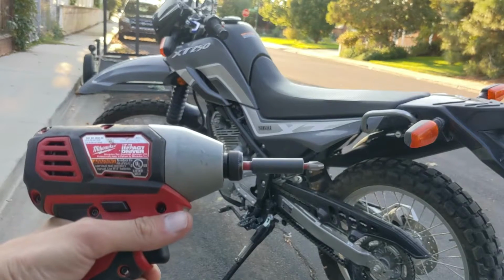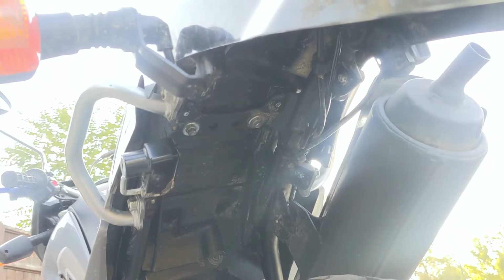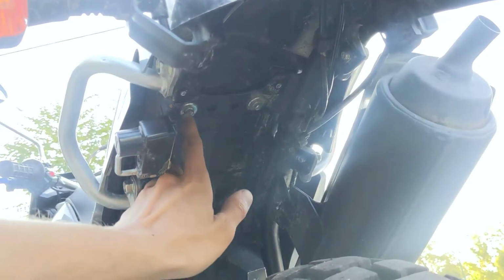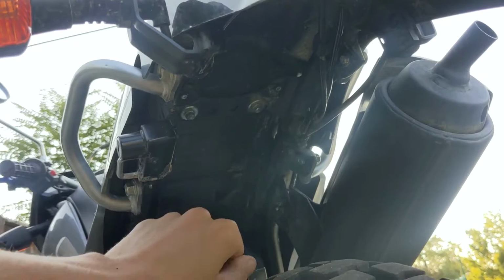All you need for this job is a Phillips screwdriver as well as an 8mm socket. So if we come to the back of the bike and come to the rear, to remove the top seat, there's just these two 8mm bolts. So we have 1 and 2, so I'm going to go ahead and put a ratchet on there and twist those out.